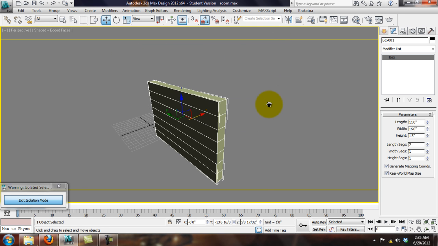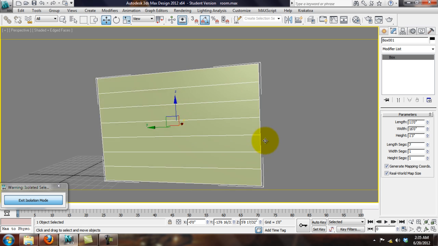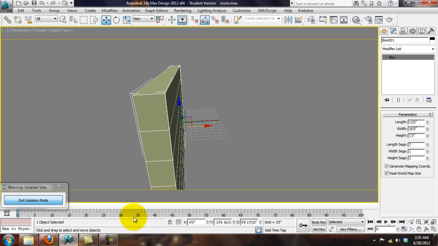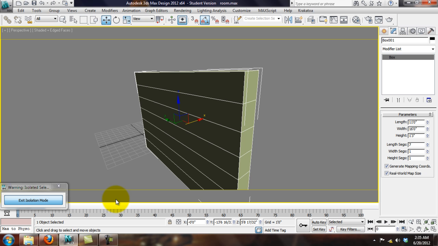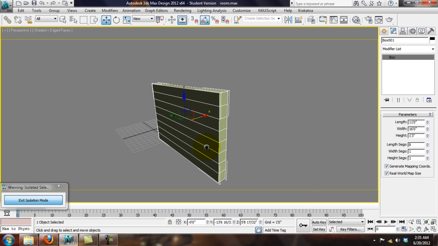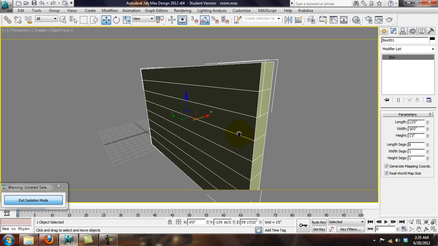So if we had 11 feet divided by 7, 11 times 12, 18, 19 inches per shelf, so we could probably do 8. And I'll give it some width segments.